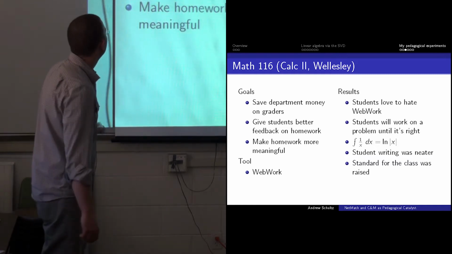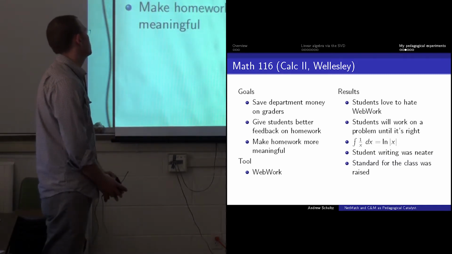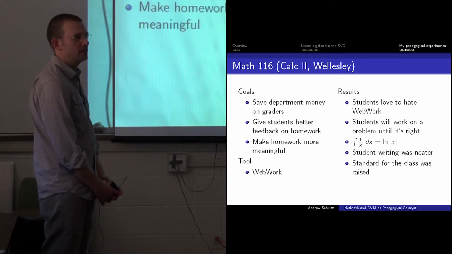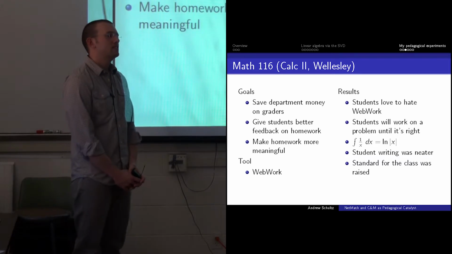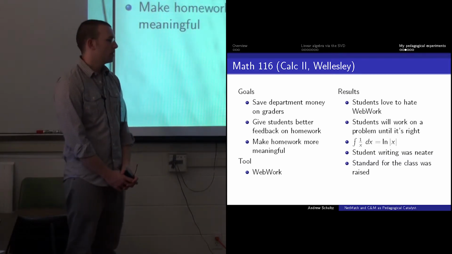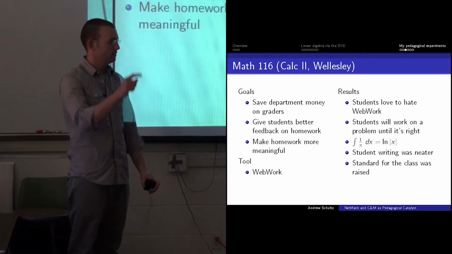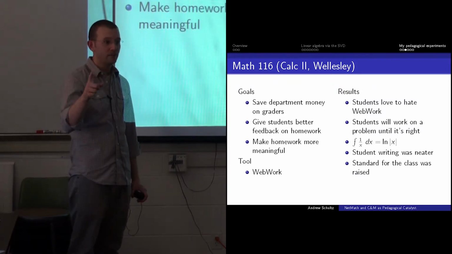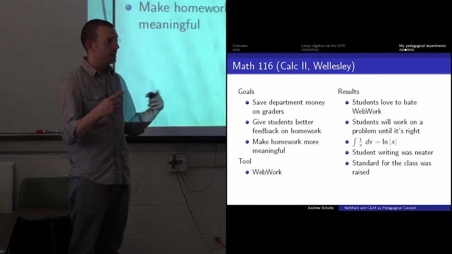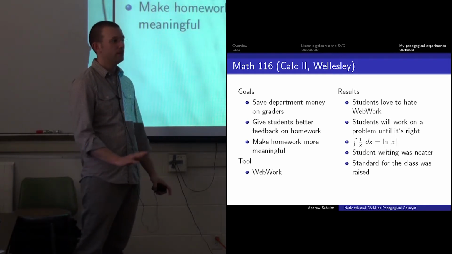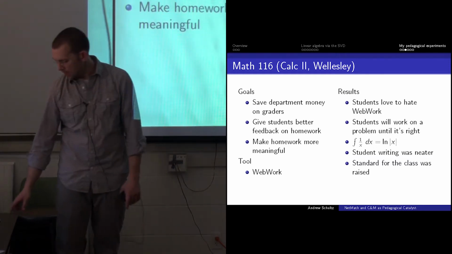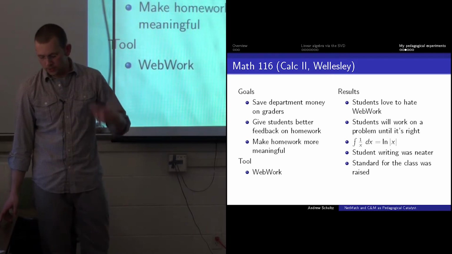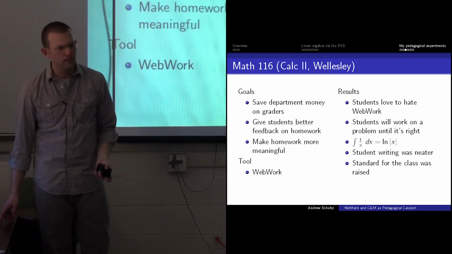I taught Calc 2 last semester. Our department was running low on grading funds, so I wanted to not have a grader. I also wanted my students to get better homework feedback, because as it stood, an undergraduate grader would look through their homework to see if the circled answer was correct. If it was, they got a check mark. If it wasn't, even if it was correct but not expressed in the right way, it would often get marked off. This is very unsatisfactory. And of course, it also took a week for the feedback to come back. This was not great. So I used WebWork, which is an online homework system that the AMS or MAA manages.